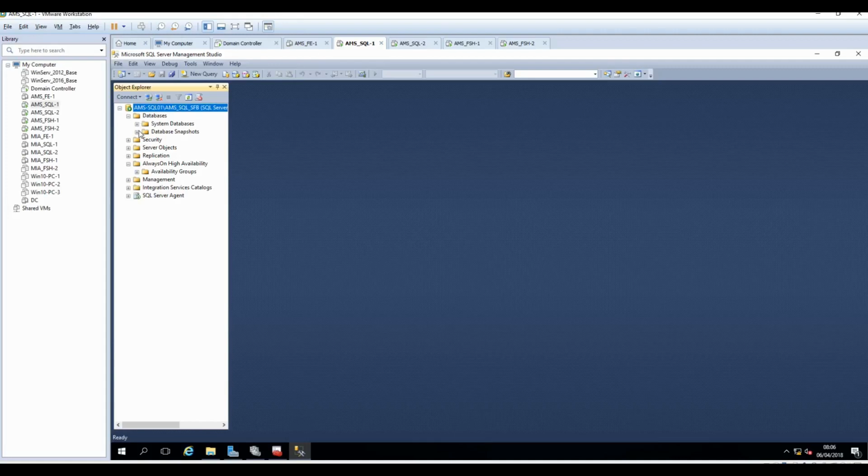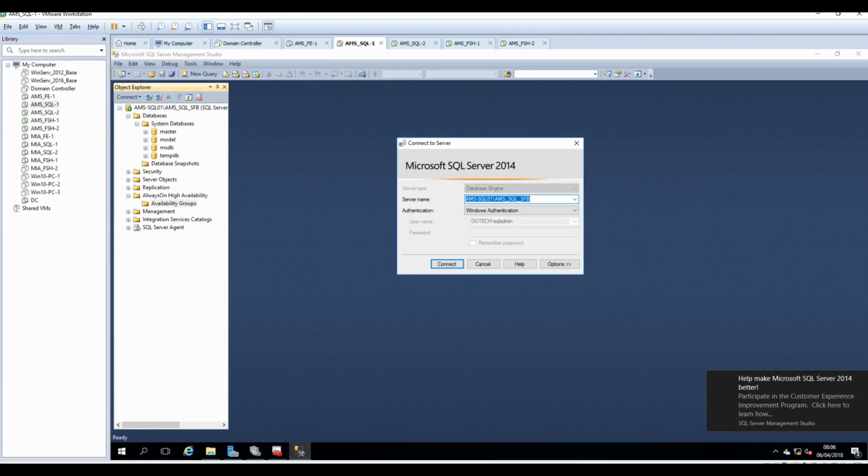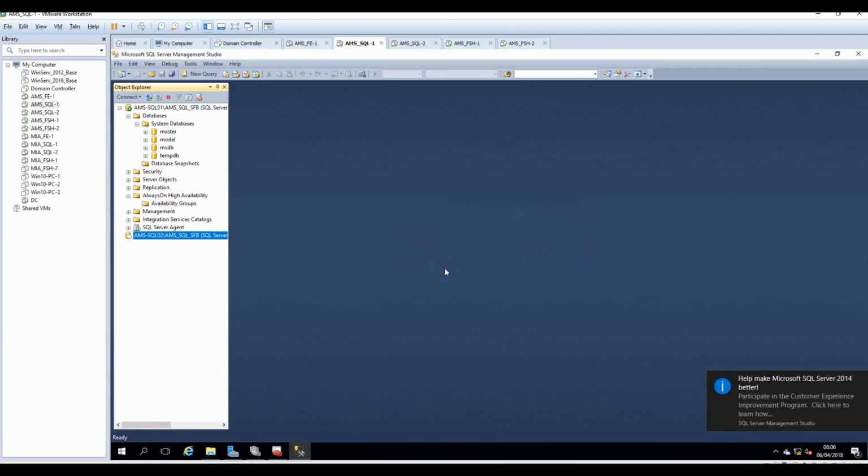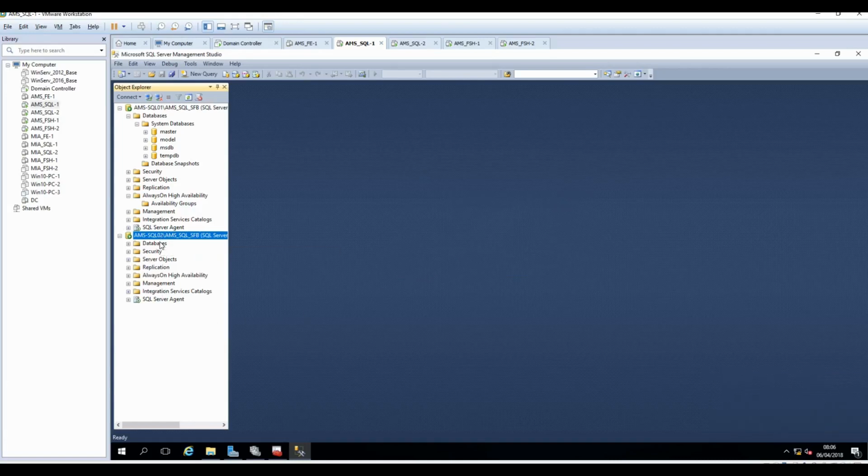Database, obviously we don't really have any database because we haven't started with the Skype installation as yet. But I can see the availability group option, SQL 1. So you can connect to SQL 2 as well from the same console. Right, so we're able to connect to SQL 2 as well.